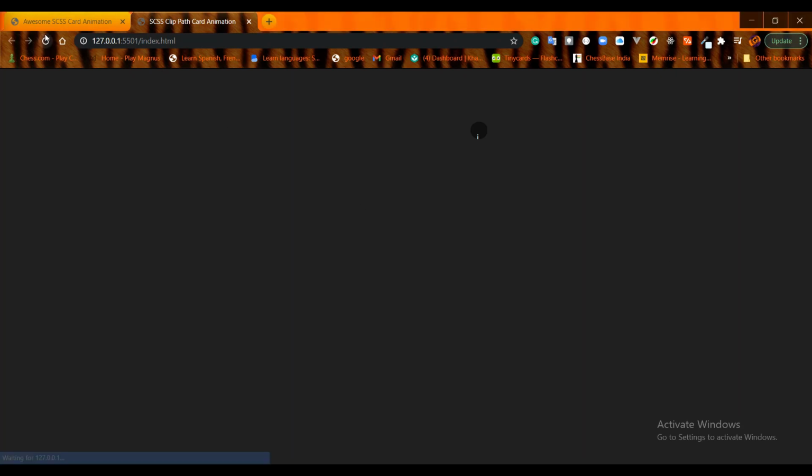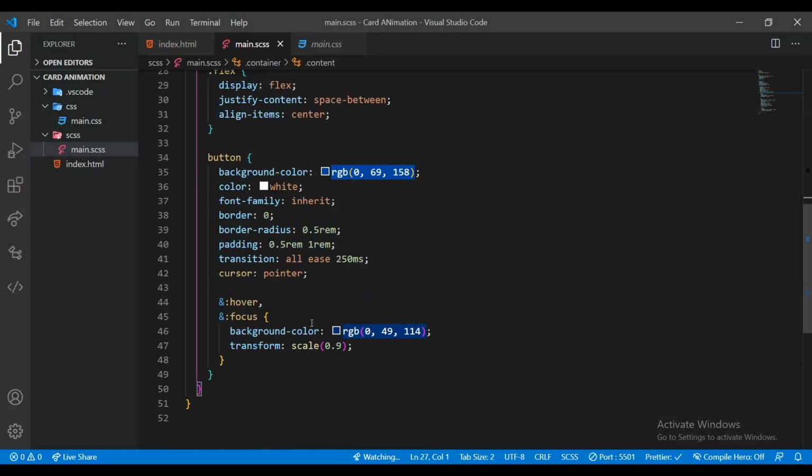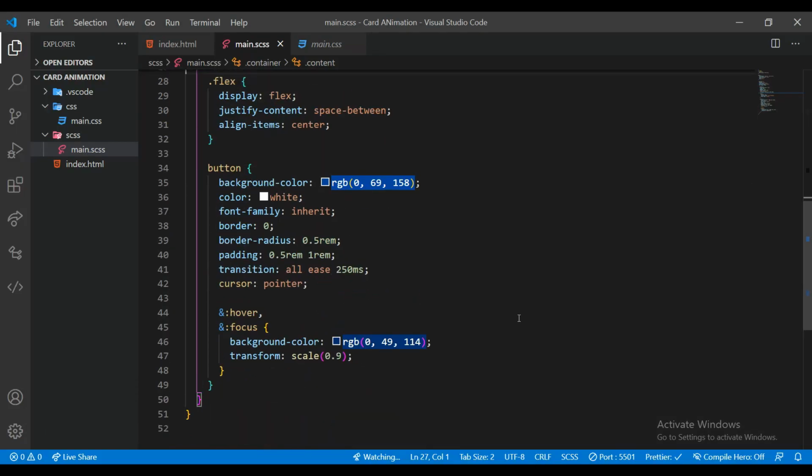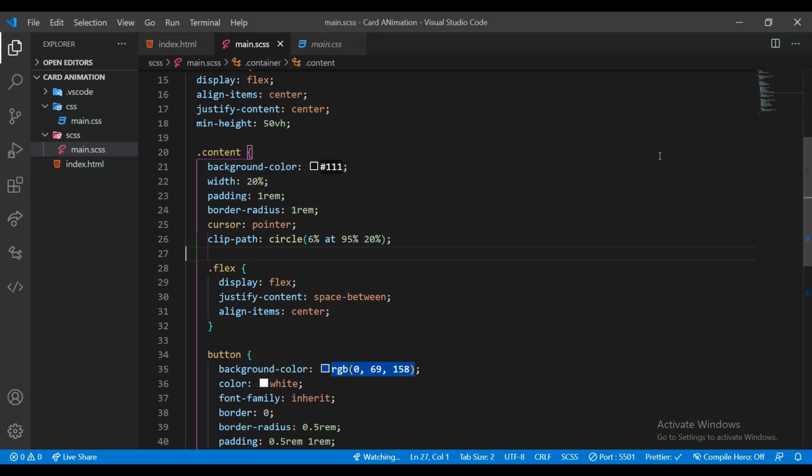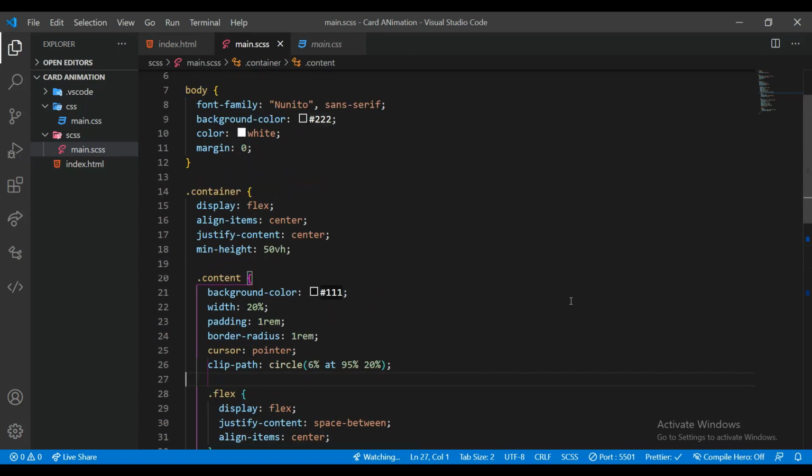Wait, for the button, what was the padding I applied once again? 0.5 rem, 1 rem. Okay, wait. Is this where my margin comes in? No, I don't think so. So I think we're just gonna have to hard code these values for this case.